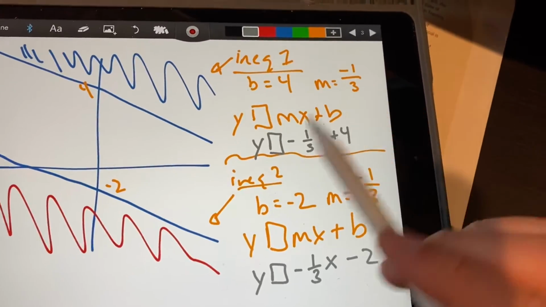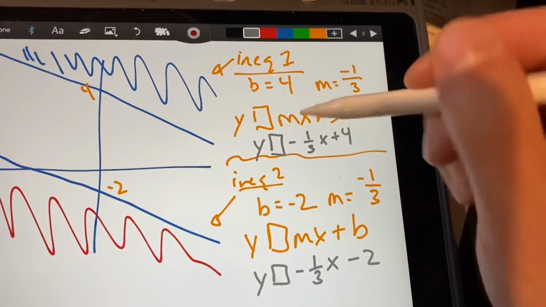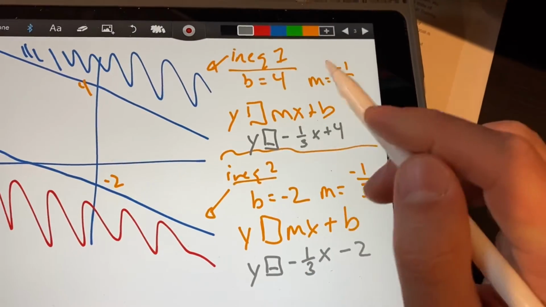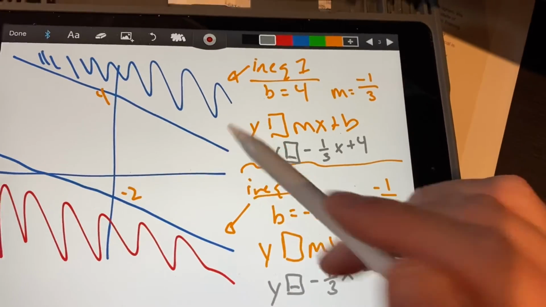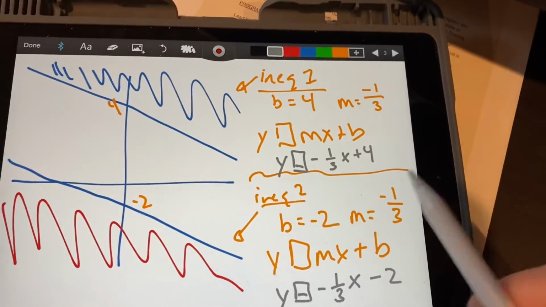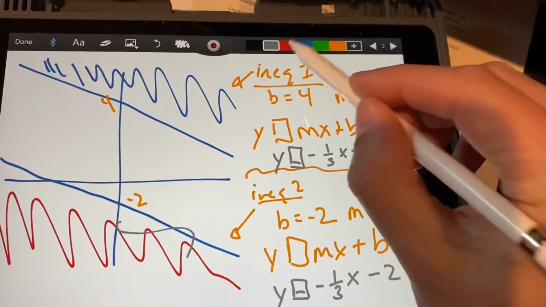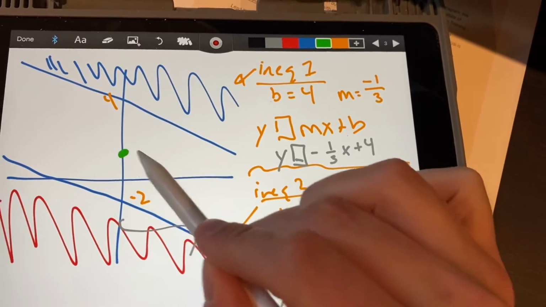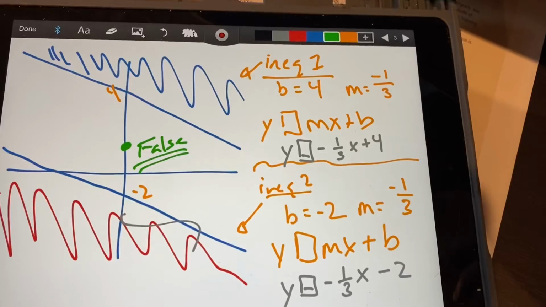And here's what we're going to do. If you look, solid line, that's helpful. Solid lines mean that it has to be equal to. That means I don't know if it's less than or greater than, but I know at least that on the line it is equal to. Now I'm going to do this in one shot, which is hopefully a little bit easier. I'm going to take a point that's somewhere in the middle. This is the false region, or the region not true for either inequality.